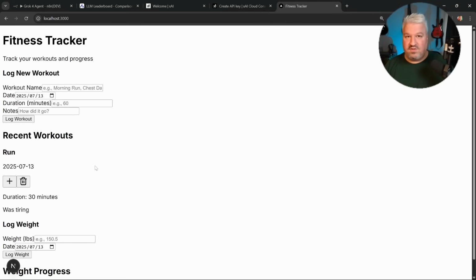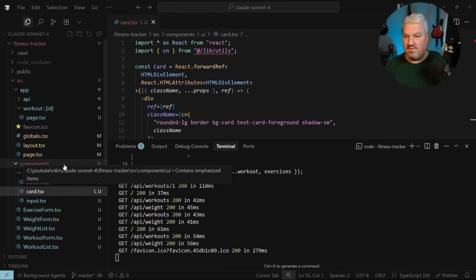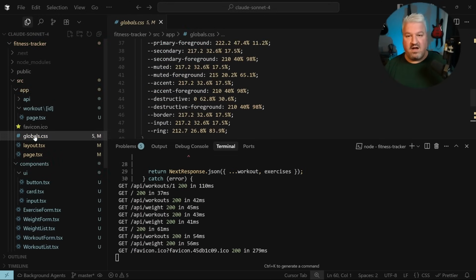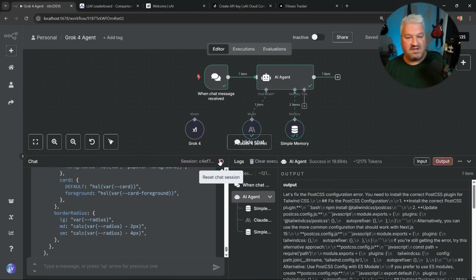So what I do want to test is whether the data is persisted, so whether the data is indeed added to a database. So let's refresh this page, and we can see the run is still there. So Sonnet is indeed using the database as well. And looking at the code, there aren't that many syntax errors, but I do see there is this one import that is failing, and there might be other issues that's preventing the styling from working as well. But let's see how Grok 4 fares with the exact same prompt.